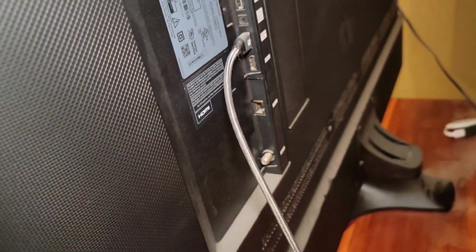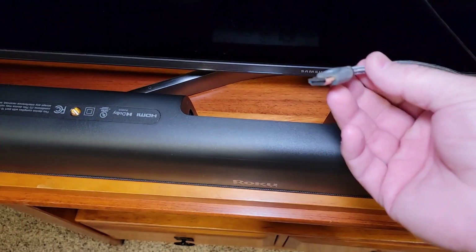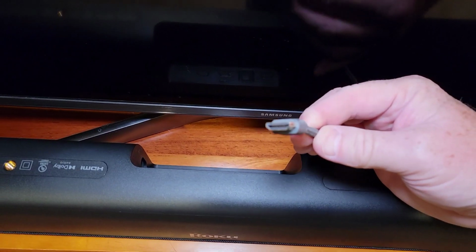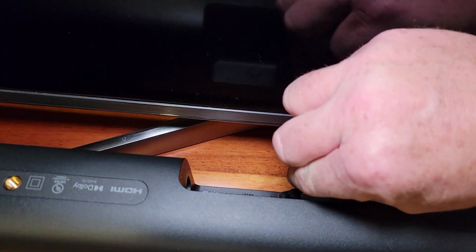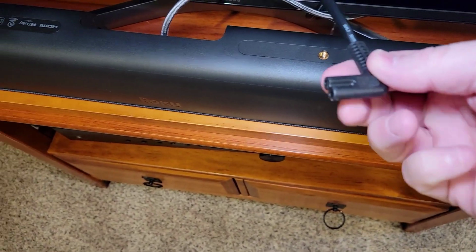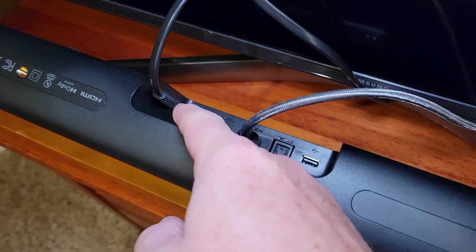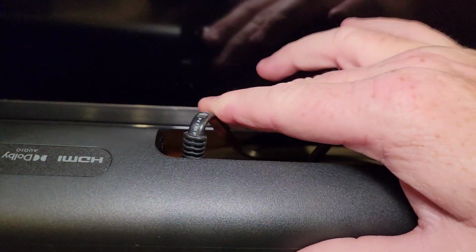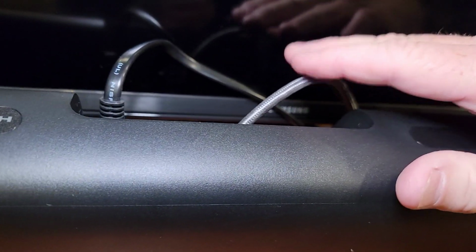to the Roku player. Okay, so I'm using my HDMI cable. You can use the one that comes in the kit, but I'm using mine that I've got. And they're only one way. They've got kind of a small end and a big end, so it'll only go one way, but put it in the HDMI port. Okay, now I've got the power cord. It goes right there. So when it's plugged in, the cord still sticks out a little bit, so it doesn't go perfectly flush. At least the HDMI cord kind of goes flush.